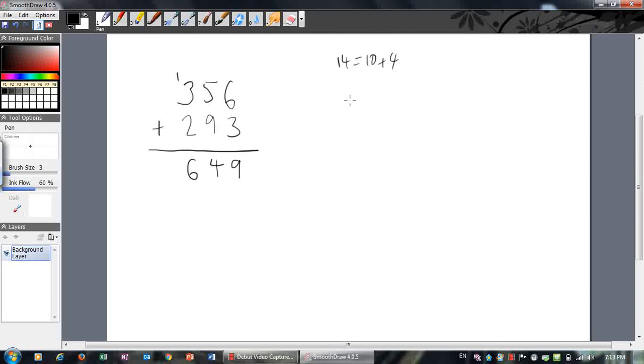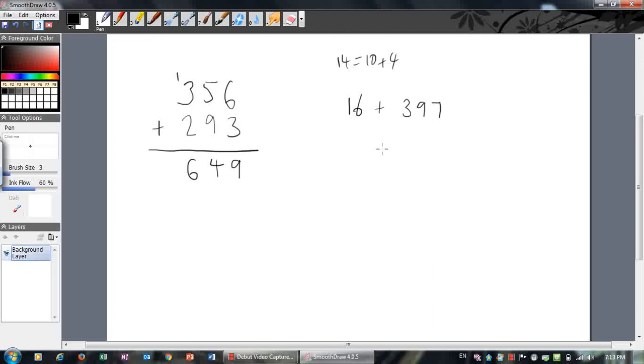Let's have a look at another one. Let's do 16 plus 397. I wrote it like that just to show you that we need to concentrate when there are different numbers of digits between the two.